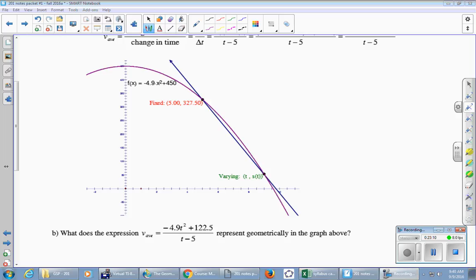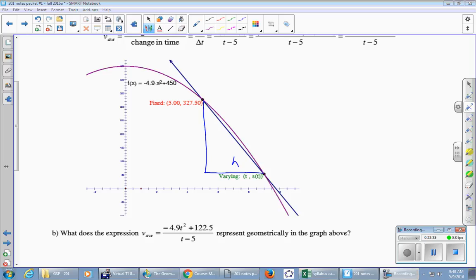Okay, so we introduced this h business. h was this horizontal distance right here. h is the horizontal distance between our fixed point, which was at t equals 5 seconds, and our varying point, which was someplace in this picture off to the right, but it could be off to the left. And if we want to take that varying point and move it very close to the fixed point, which is what we did on that worksheet, what are we sending h towards? Not 5, but 0 in this case.